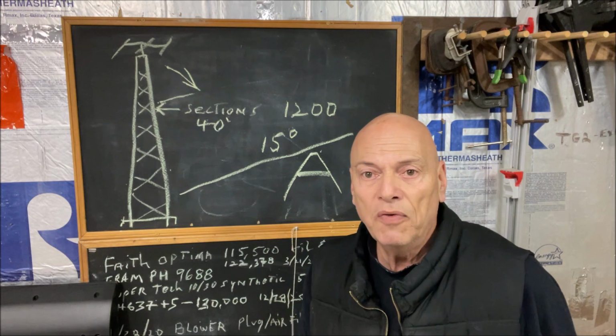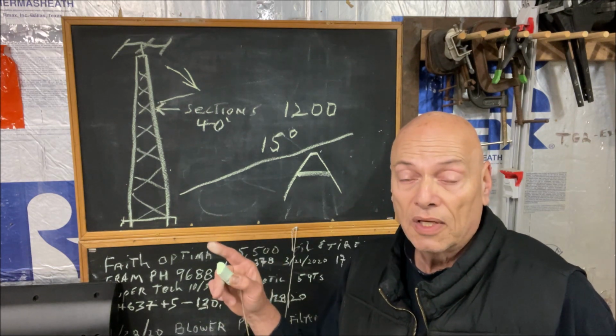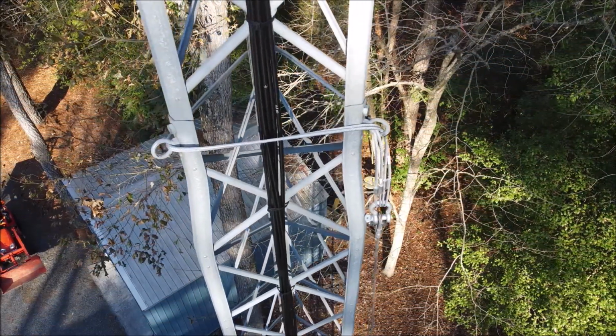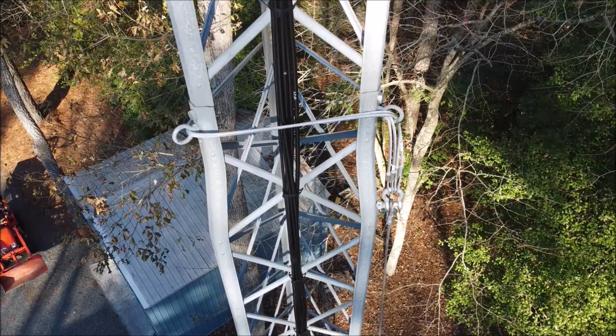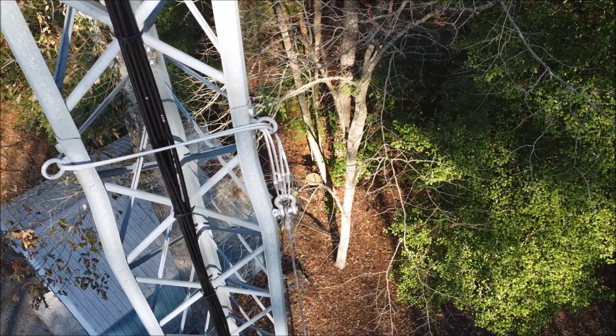So let's move on to the video, and I'll show you the two different straps I used and how I modified this tower. This is the 40-foot area of the tower, and you can see the cables that are wrapped around that section. Let me explain.